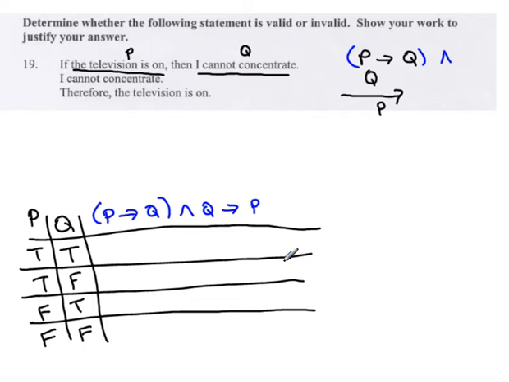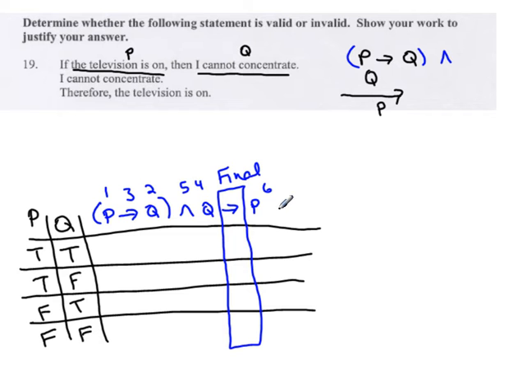So it always breaks down the same way. The final answer is always the second conditional, and it always numbers as columns 1, 2, 3, 4, 5 on the left, 6 on the right of the final, 7 is the final. You look at 5 and 6 to get 7. Okay, so let's start putting in our values. P is column 1, that's true, true, false, false. Q is column 2, it's true, false, true, false.